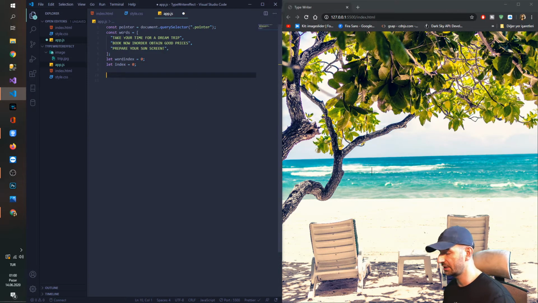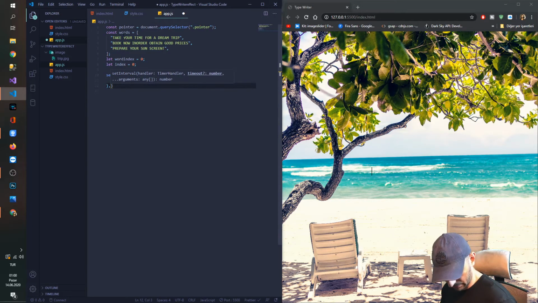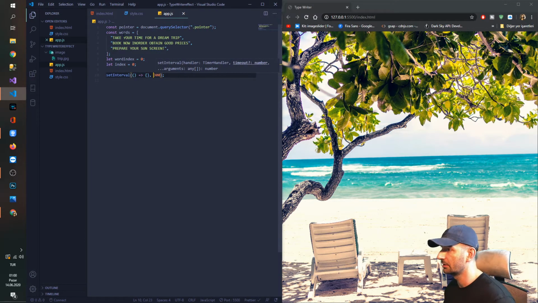And now we are setting the interval. It will be an arrow function, and here it will be how many milliseconds? 300. Okay, that's good.